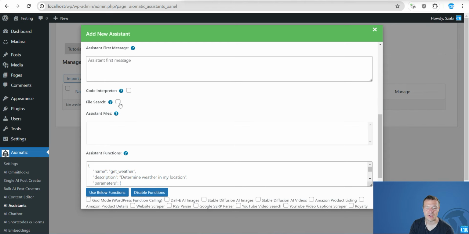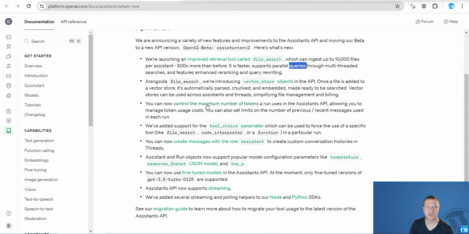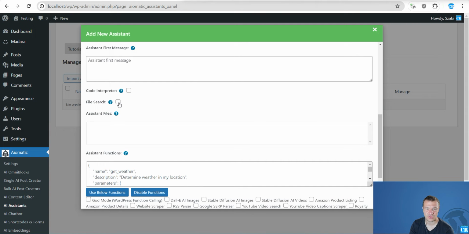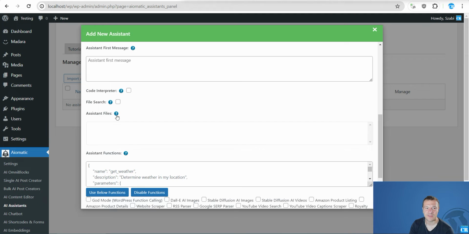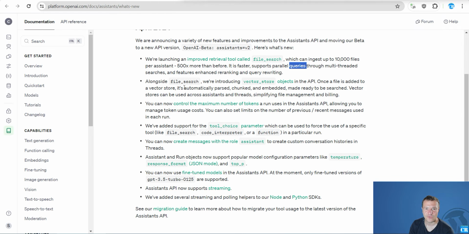If you were using until now the retrieval feature of assistants, go ahead and check the new file search feature, as it replaces it. You will not need to do anything, just check functionality, and be sure that things will continue to work as usual. Also, they introduced the vector store objects, which will speed things up. So I recommend that you save settings in assistants, just to be sure that the plugin is able to create the vector stores for your files. And note that this is needed only if you use the file search functionality.